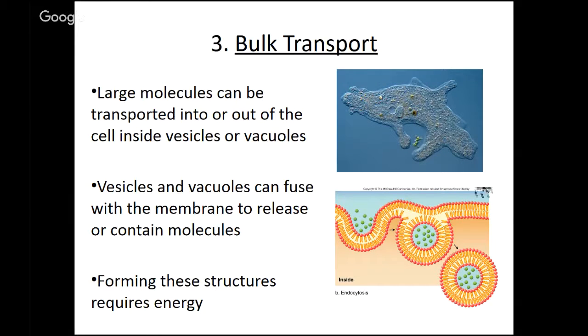Right. How is this going to work? Well, in bulk transport, the plasma membrane itself is used to bring something in or push something out. In this case, we have an amoeba, and it's going to wrap itself around a particle. So it wraps its membrane around a particle that it wants to bring inside. And because that membrane is a liquid, it can seal itself off. And then it has that particle trapped inside a little vesicle. And this vesicle can travel further inside the cell and be broken down or used for whatever. So we're wrapping the membrane around things to bring them in or push them out.